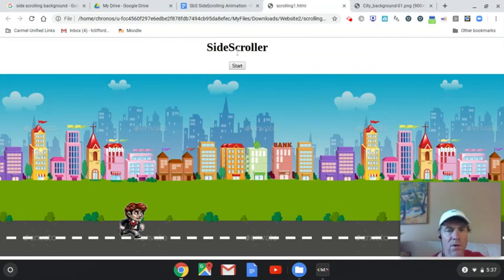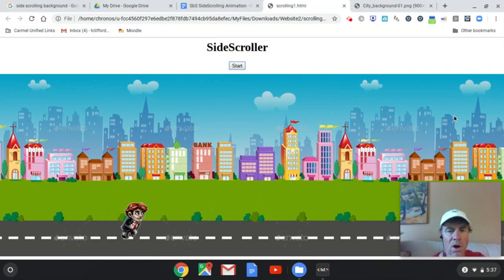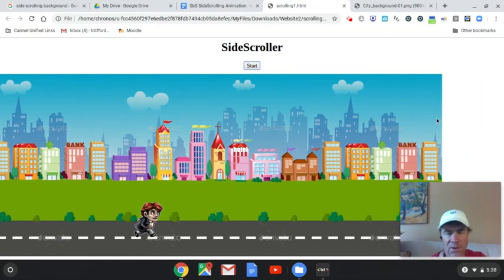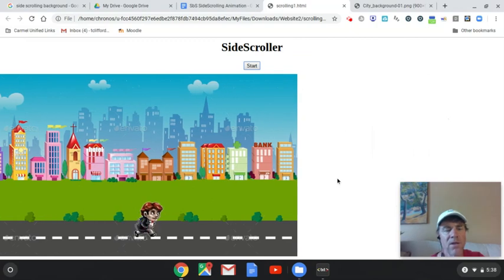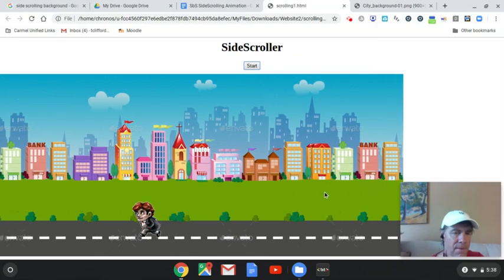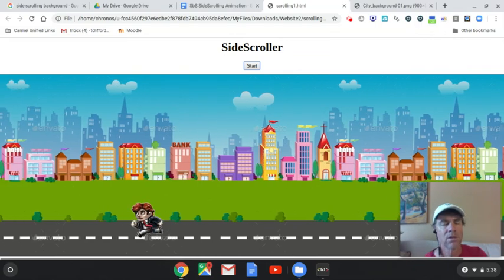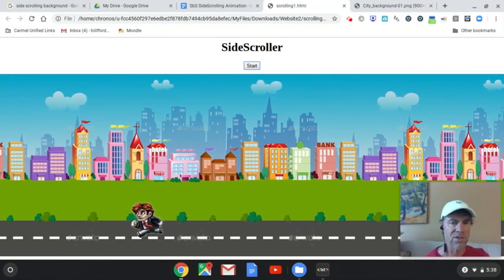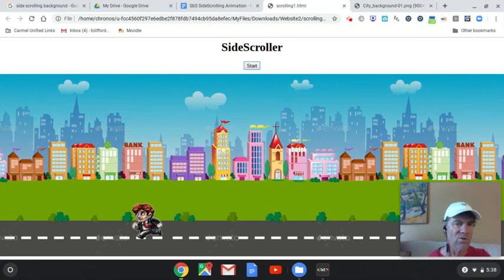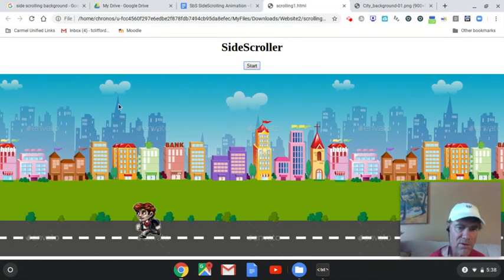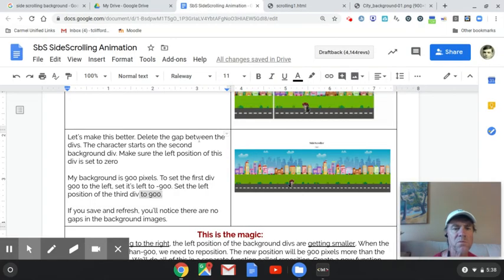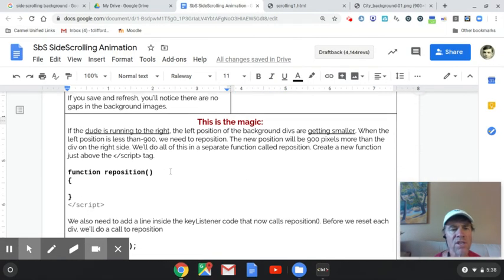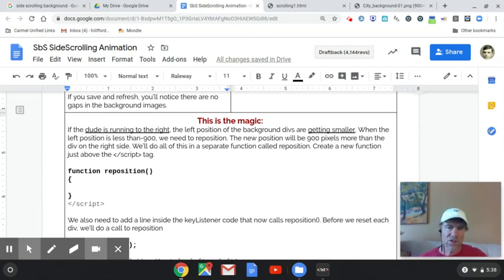And as I move these guys along, this is the end of the third div, but it's nice and big, and it's kind of a cute little way of having what looks like an animation, like he's actually walking past a city, except for the fact that this building and this building are the same. Okay, so the tricky part is now to shuffle those divs around. So we're going to do that in a separate function that I'm going to call reposition.